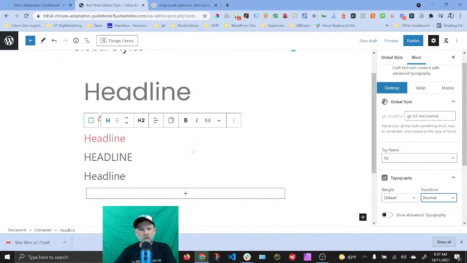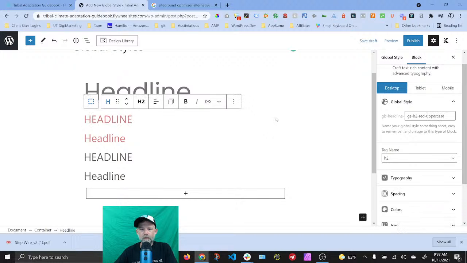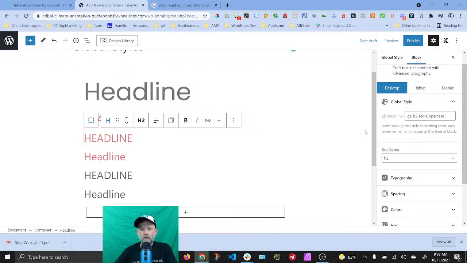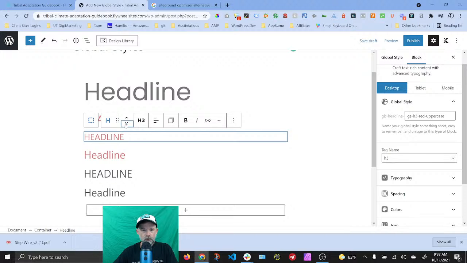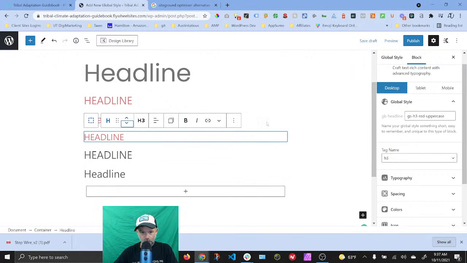Okay. So while we're here, let's duplicate some more puppies. I'm going to duplicate this and change that to H3. I'm going to change this to H3, and we're going to shift it down.